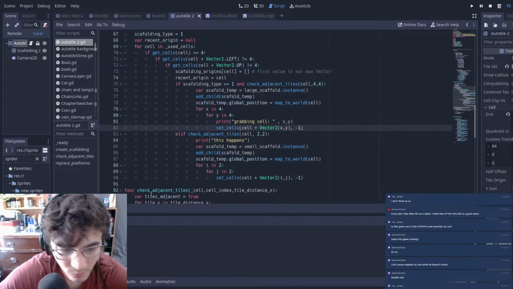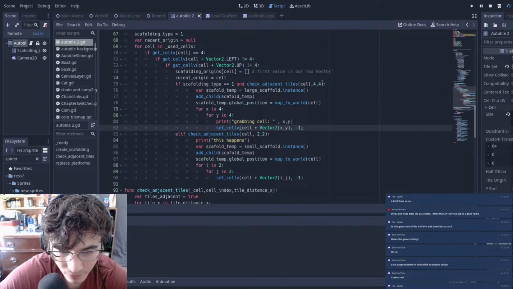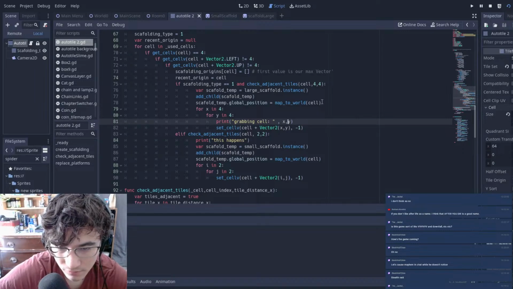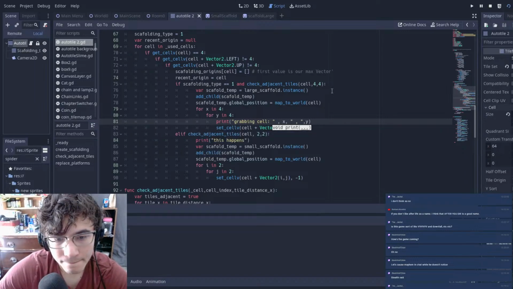But the thing is, when we print it out, 0,0, 0,1, 0,2, 0,3, we go all the way up to 3,0. Wait, 0,1, 0,2, 0,3.